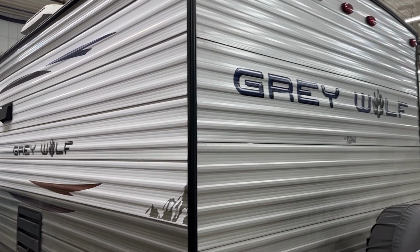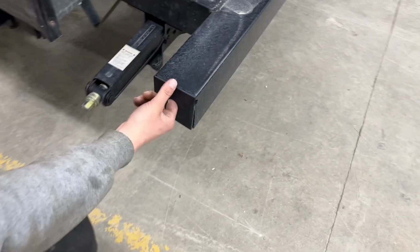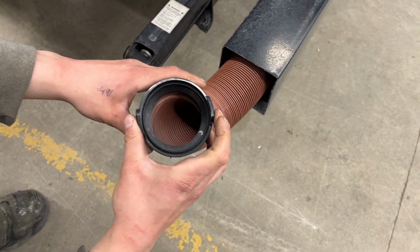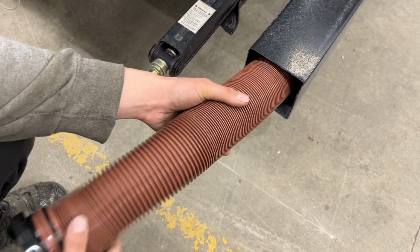Welcome to our used 2018 Grey Wolf 26BH. Starting right in your back bumper here, if you just reach in and pull that cap out of there, you're going to find your sewer hose. Just take note of those two ears and the adapter here. That's how I'll be hooking it up to your sewer system. And the hose itself, once fully extended, is about 20 feet long.